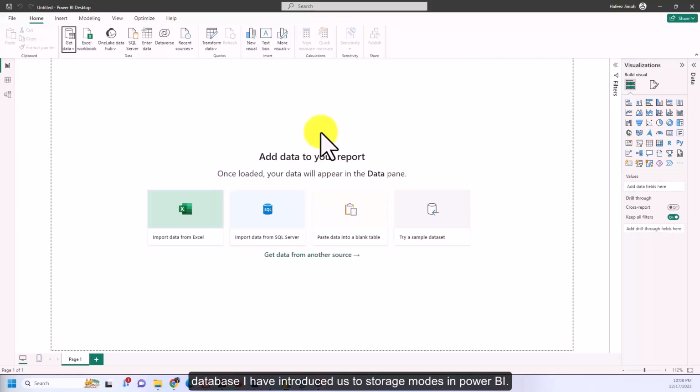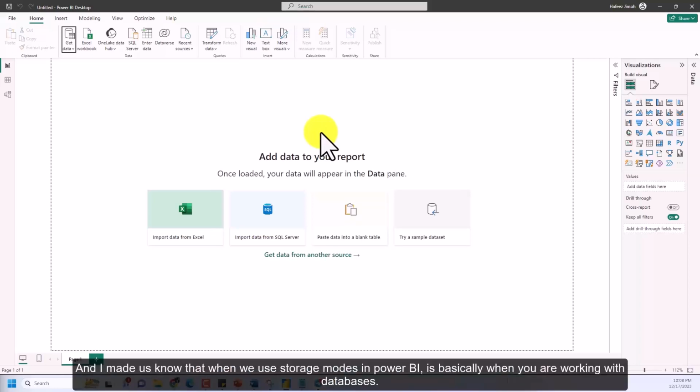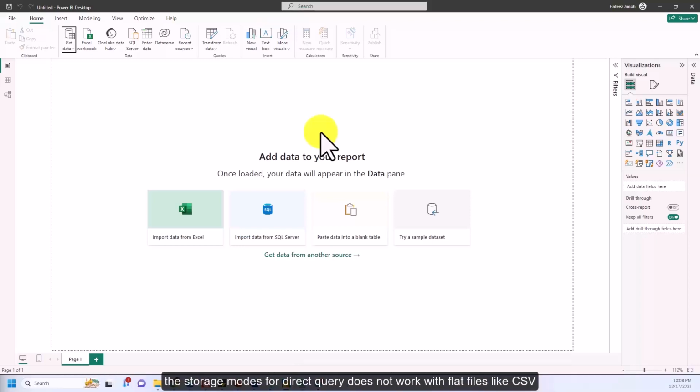We have been introduced to storage modes in Power BI. Storage modes apply basically when you are working with databases. The direct query storage mode does not work with flat files like CSV, text files, and Excel files.